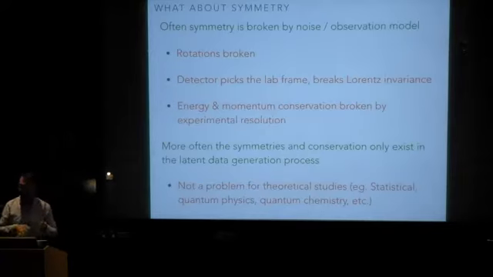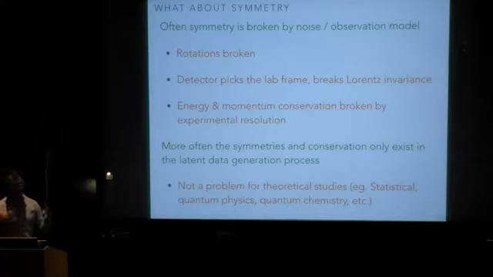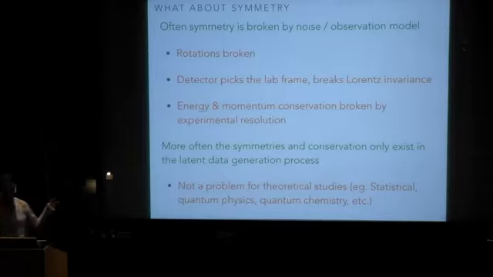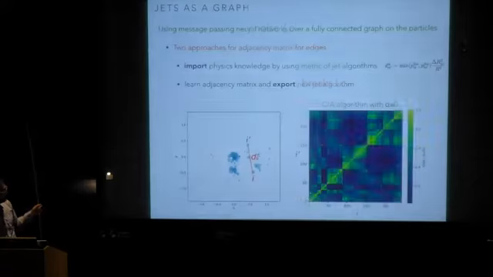Okay, now what about symmetries? I haven't said anything about symmetries, and part of the point is that at the level of observed experimental data, usually those symmetries are broken. Energy conservation and momentum conservation do not exist in my observed data because I have measurement error on each of those components, and there's no rotational symmetry because I have to hold up my detector with some big steel things on the bottom, and Lorentz invariance is broken because I'm in the lab frame. So the idea of symmetries is important, but it's probably going to be more important to put that kind of stuff in the generative process, describing some latent generative process.